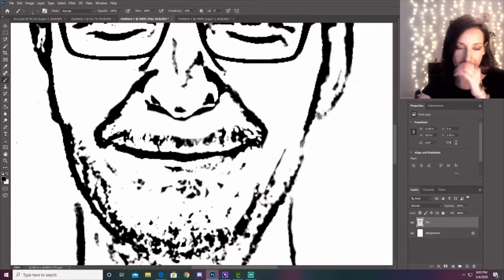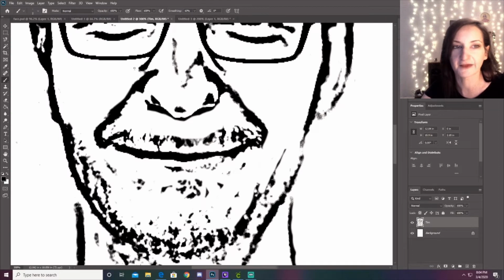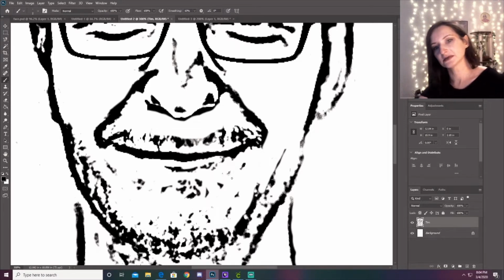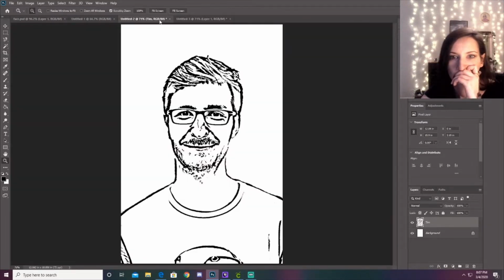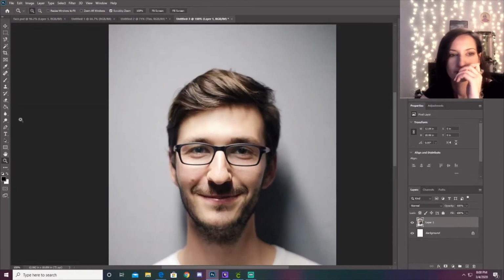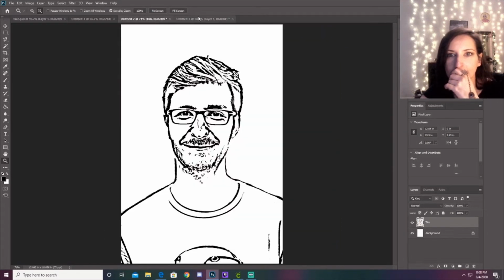Now his lips are a little neglected here as well, so I went back to the picture and saw that he does have a lip there. So I'm just going to add a little bit more detail. I'm not going to fill in the entire thing. I still want it to look like a drawing, but I do want to make sure that there is some sort of a distinguishing lip there. So I think that's starting to look a little bit more like Tim. I think adding the mustache is helping. My mustache is not great, but it will look fine.